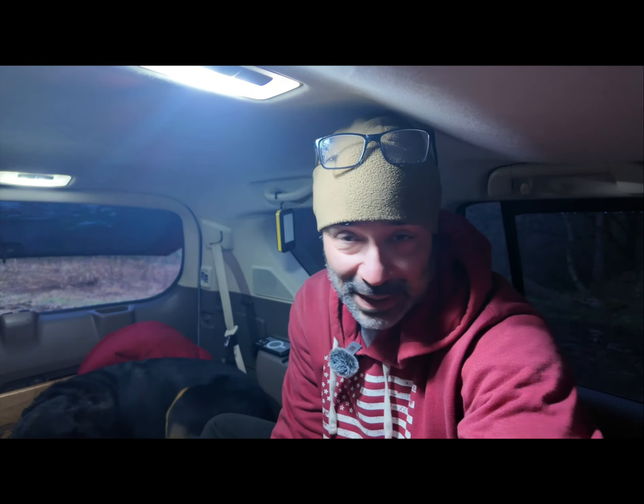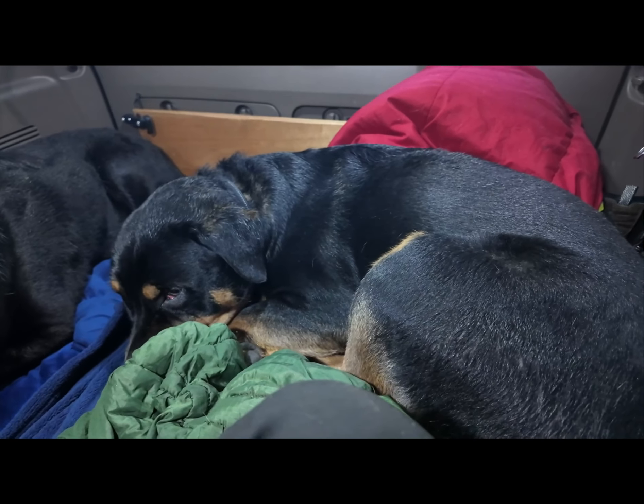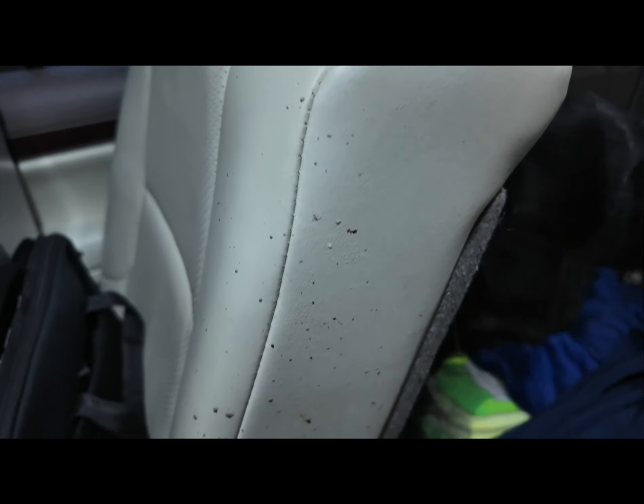So we're in for the night. Let me show you how much room we have — we have Cadence, and then we have Athena, which is where my feet would go. I tried to move her and she's like a brick — right now she's nice, warm, and toasty. I don't know if you can see all this mud — I'm going to have to figure something out. I tried to clean them as best I could and dry them off because it started raining towards the end. It's 6:30, I'm going to call it a night. One thing I didn't think about is being on top of a mountain — there is possibility of flash flooding and that little stream that I crossed to get here, hopefully it doesn't do anything crazy overnight. That's part of the adventure, right? I'm going to hang out, watch a movie, go to bed, and you'll see me in the morning.